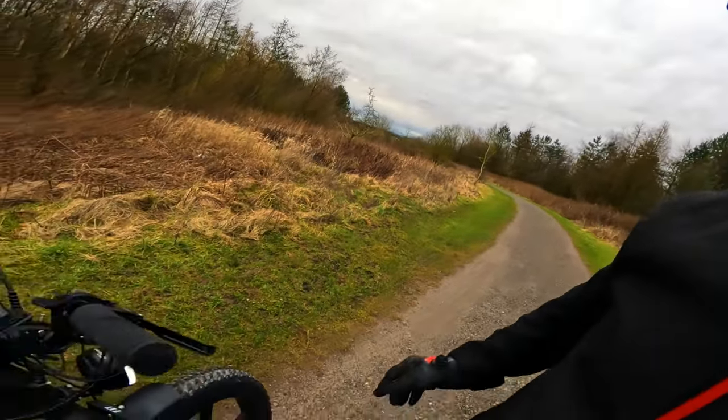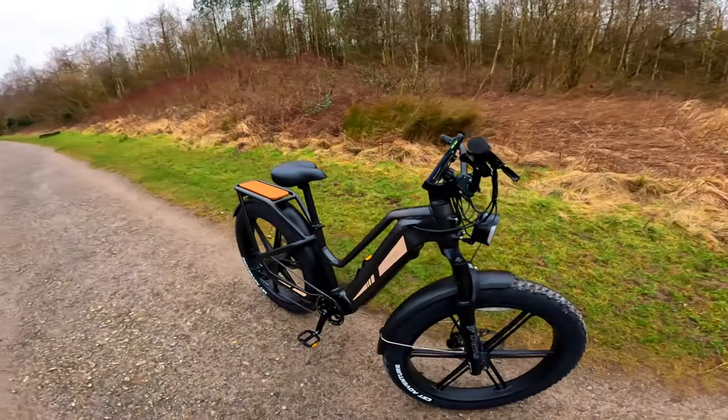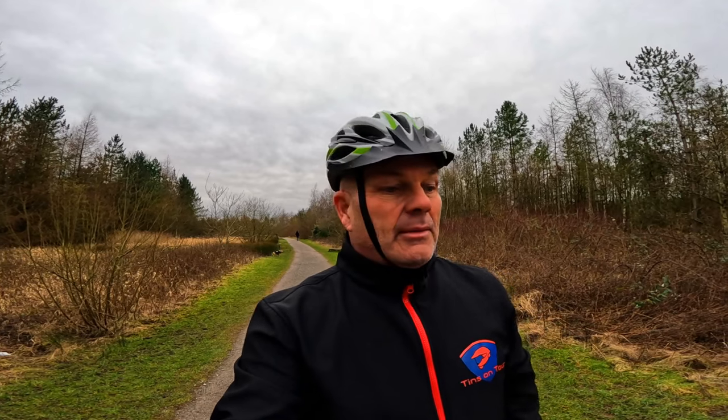As for wheelies - wheelie's a bit too easy to be honest. Hang on, lights on, lights off - don't even know I touched it. You've seen me on Facebook, or another video we did - on conventional mountain bikes I've done it for years and I'm pretty decent at wheelieing. It's not showing off, it's just what I do. I still dick about like a kid. I could wheelie for miles on a mountain bike.